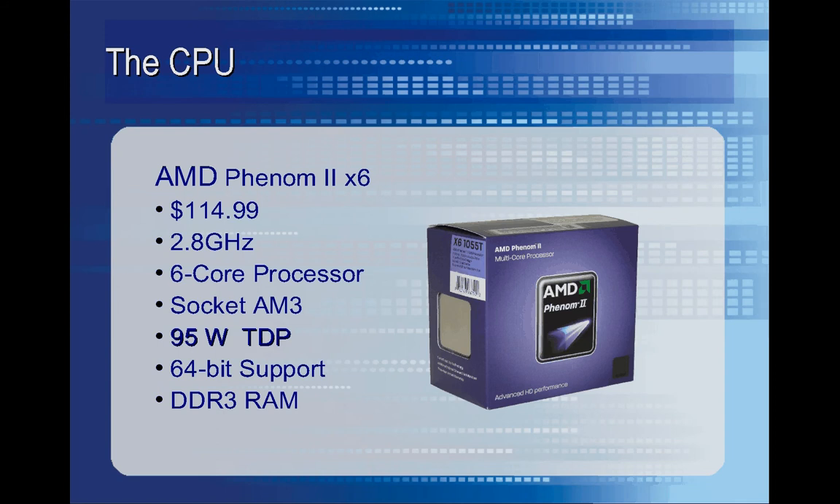Here's the CPU that I went ahead and purchased. It's a 95 watt TDP, which was one of the main things I was considering. It also had to be socket AM3 so it would fit the existing motherboard. The big thing was I wanted a multi-core processor that could handle high graphics intensity gaming and photo editing software, and also watch movies. But primarily I was worried about heat dissipation inside the case, so I wanted the lower TDP so I could get a big heatsink to dissipate that heat.